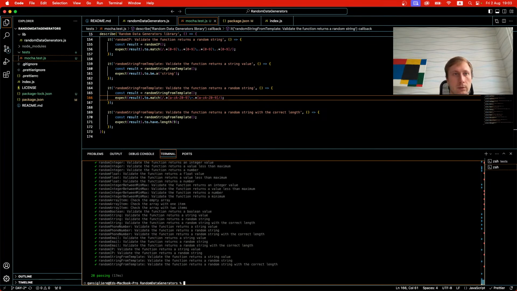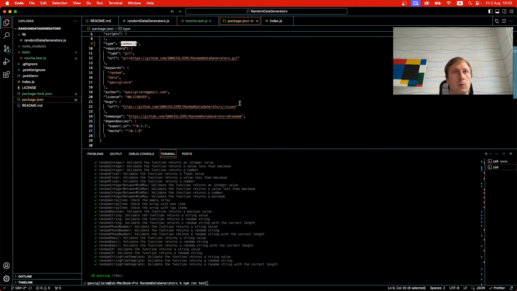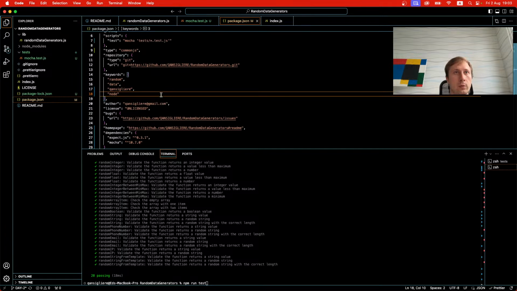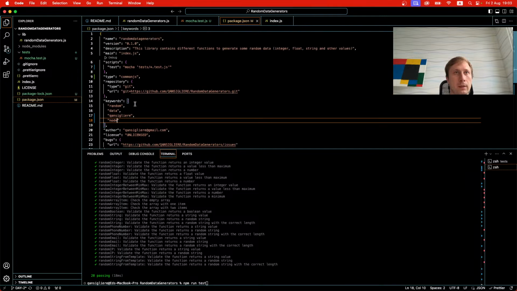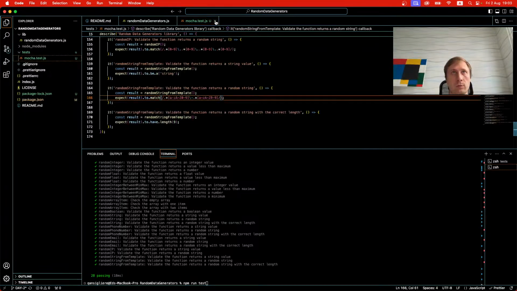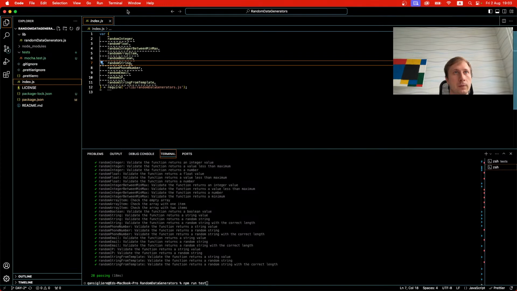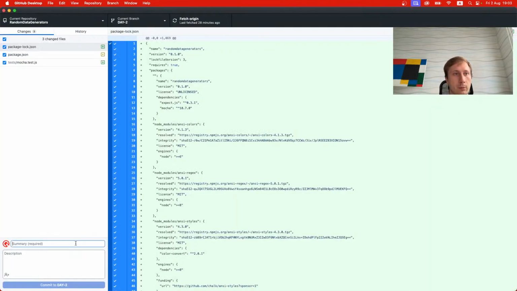Okay, let's run our test cases several times and probably that's all we wanted to implement. We have the expect library, we have mocha, and I think we are good to merge these changes. As you can see, right now everything is fine, so let's merge these changes to our main branch.